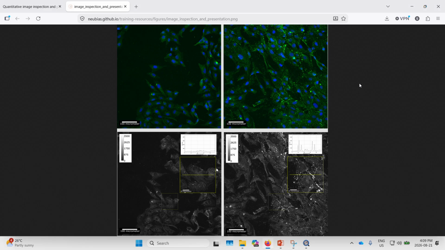With all of these components, you can then arrange them in your PowerPoint presentation in a similar format as shown in the Quantitative Image Inspection and Presentation instructions. And so you get an idea of the different channels and the channel that you're specifically measuring across one of the cells. But notice that we now consider information like the lookup table, the scale bar, and an example across a profile and a specific region of interest.